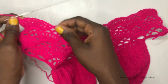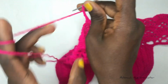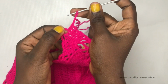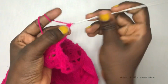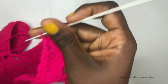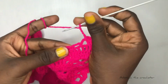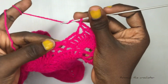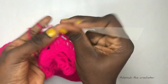You can leave it like this, or you can still continue with me to add a few more rows, but it's basically repetition, and you should figure out your way. So after chaining up a total of 3, you are going to swiftly put a double crochet into the next stitch, and then single crochet into the very first chain 4 for the row. After that, you chain up a total of 4, single crochet into the next chain 4, chain up 4 again, and single crochet into the next.